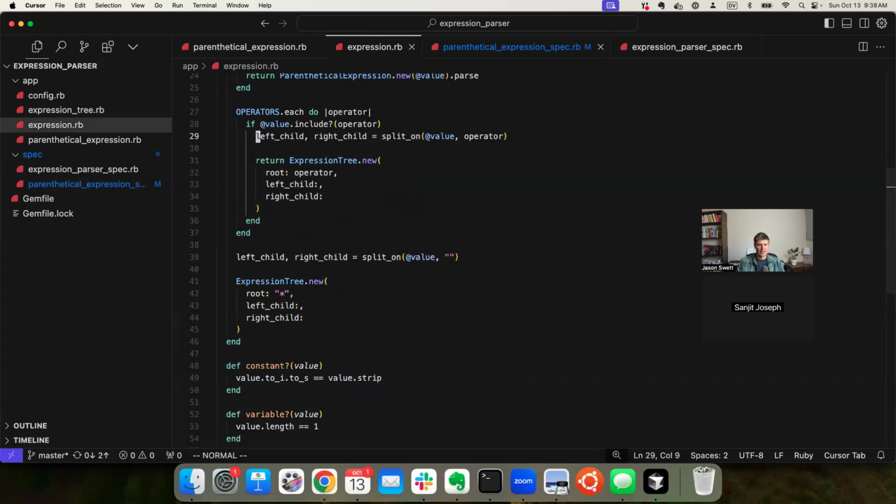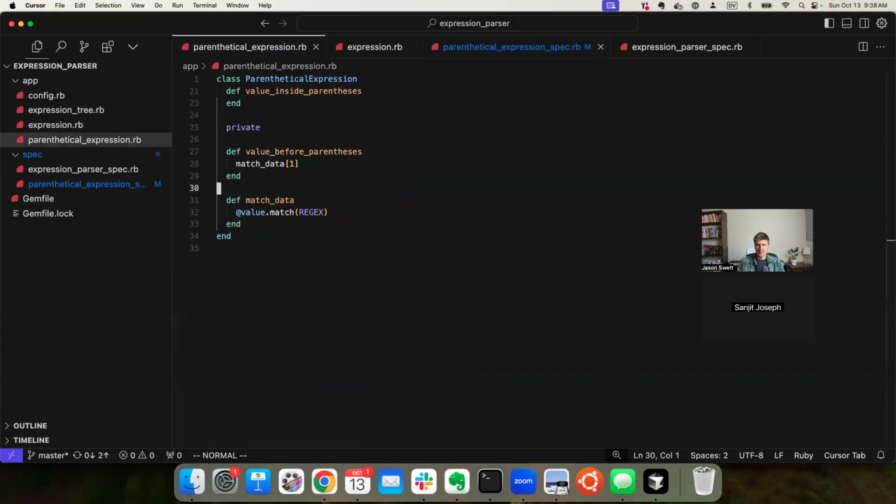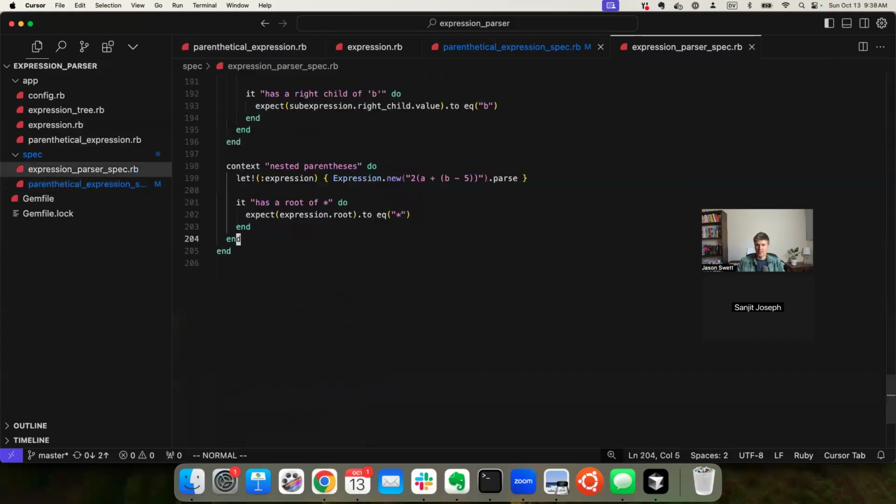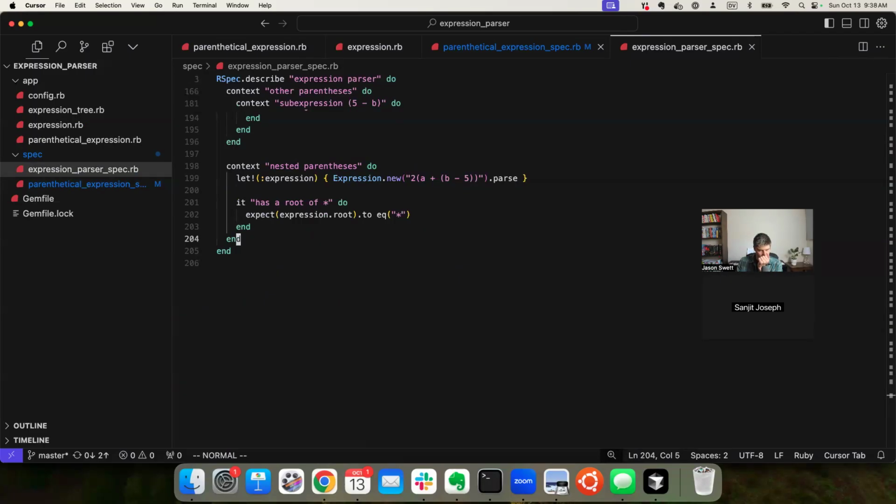All right, so I want to add a test. I want to be able to write some fairly fine-grained tests, I think. I'm going to call this innermost parentheses.